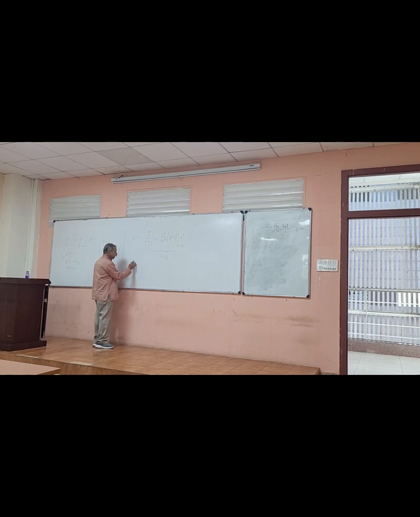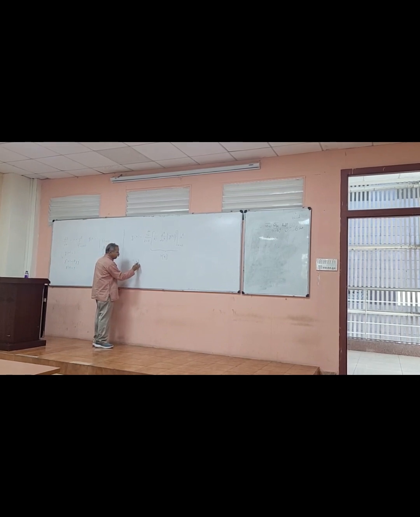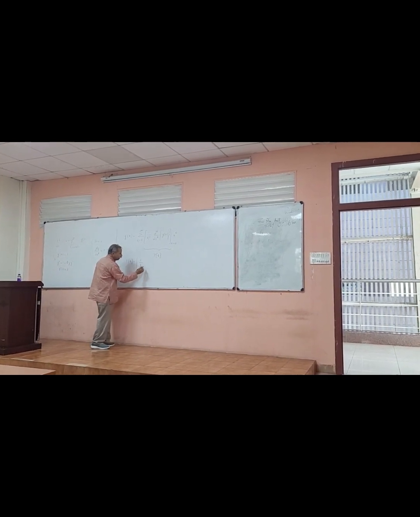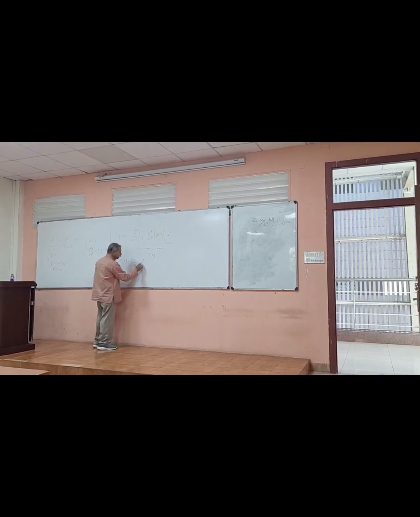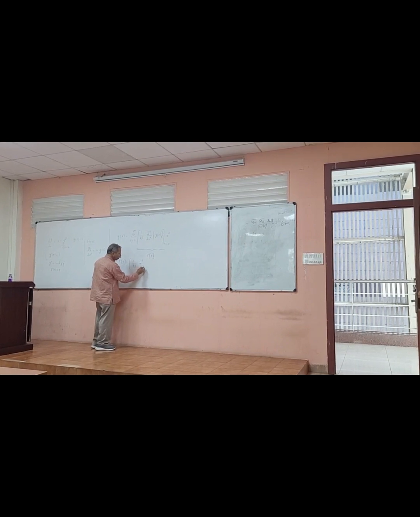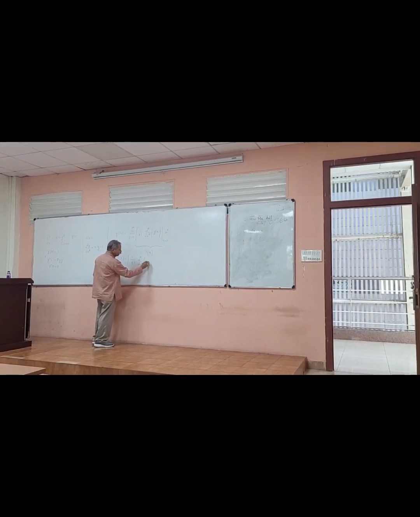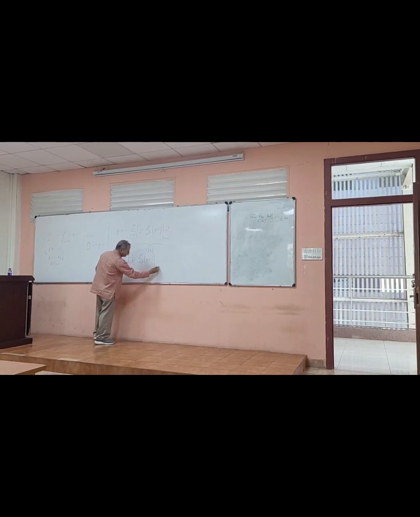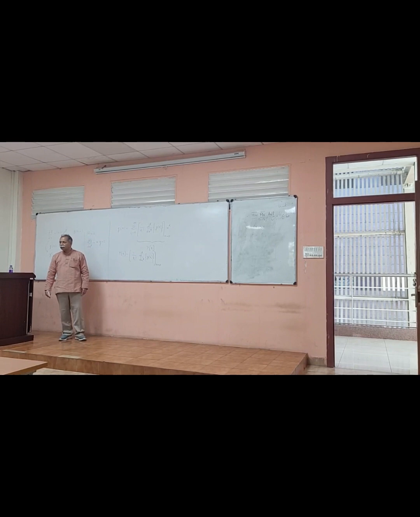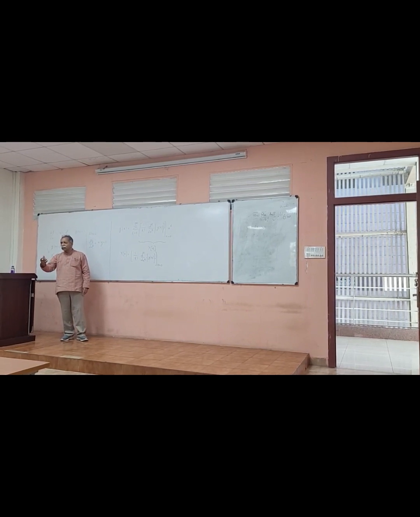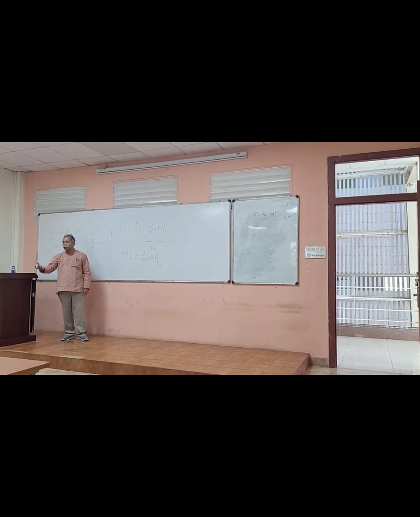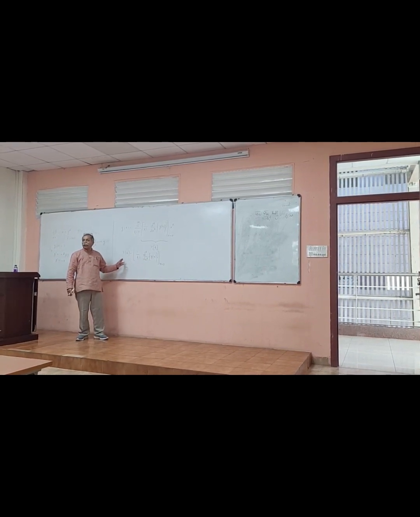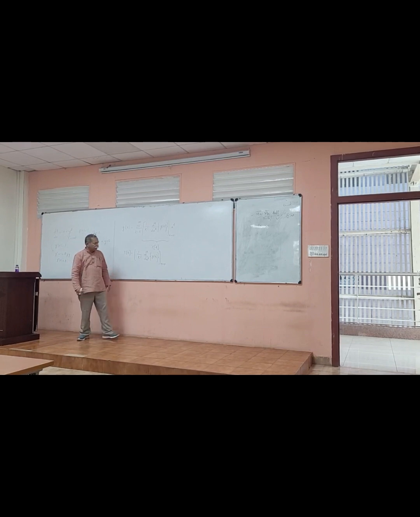So I'll take y of k. What is y of k? That is 1 by k factorial d^k by dx^k operated on y of x, evaluated at x equal to 0. Okay? So you see here the notion of a transform. y of x is transformed to y of k, capital Y of k.